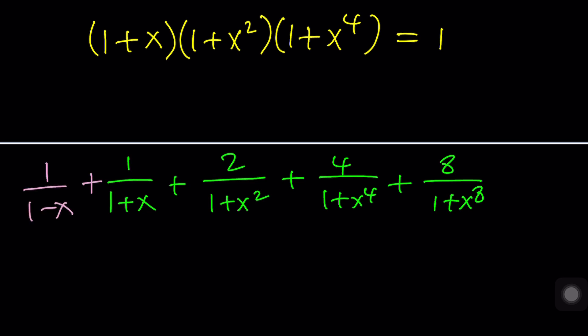And why did I do that? Because now if you notice, these two terms can be added very easily to produce 2 over 1 minus x squared. And why is that happening? Because these two make up difference of two squares, and when you add them, you get 2, so that's the numerator, and the common denominator will be 1 minus x squared. But when you put this together, along with the other one, now these are addable.